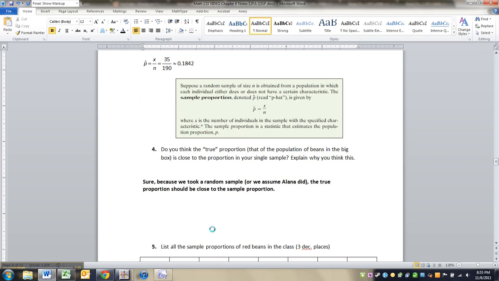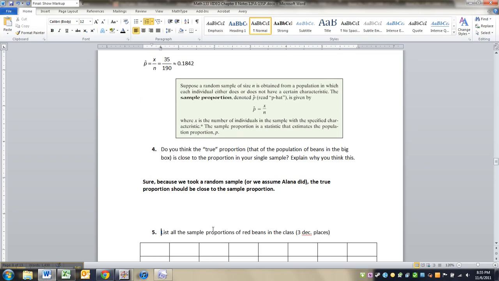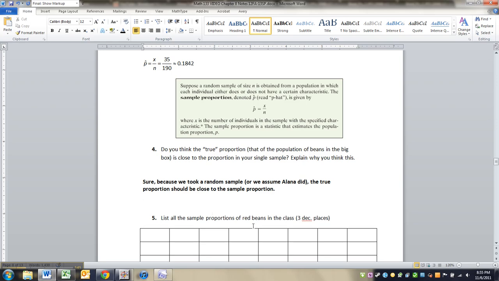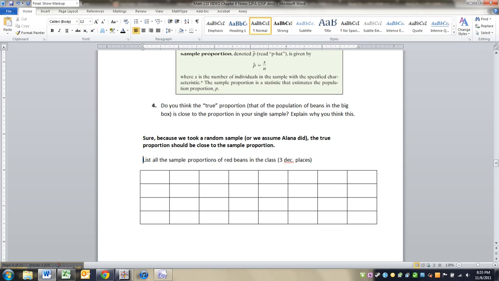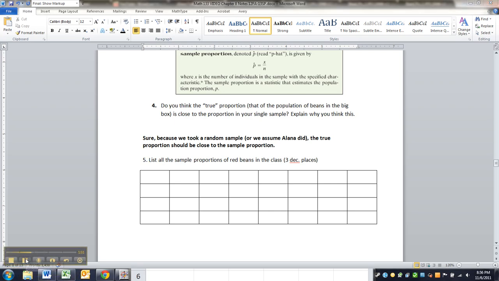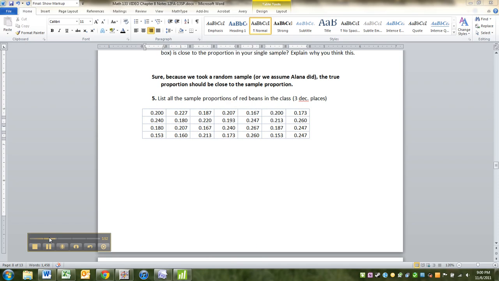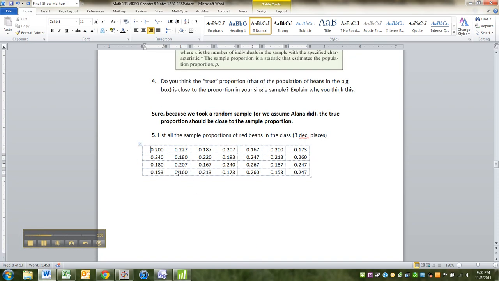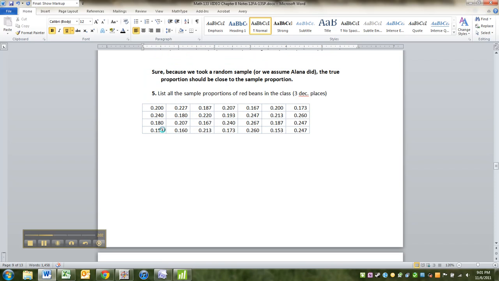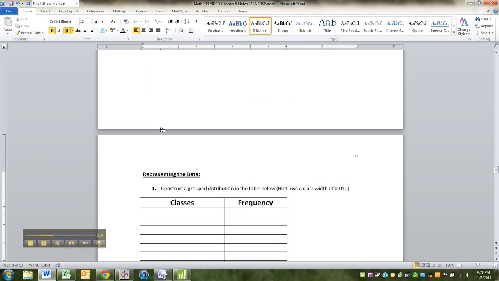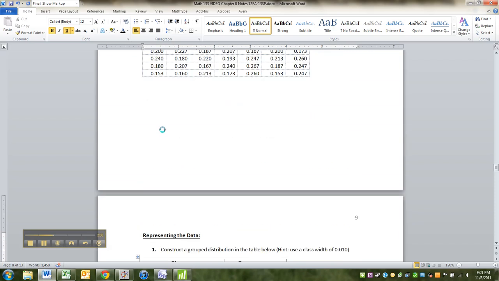Cool. All right, so now what if a whole class full of people took a whole bunch of different samples and found proportions? Let me go get some data from my actual class. Okay, there we have some data from, let's say, 28 separate students. And here are the proportions for every single person in the class. And then I have us reminding ourselves, hey, we could make distributions from that.